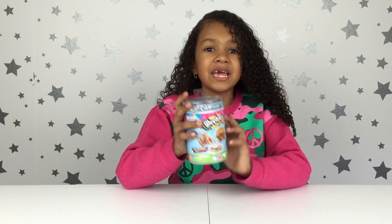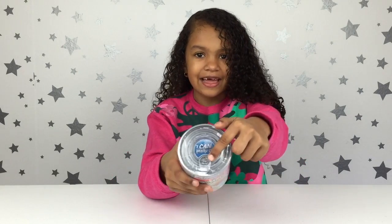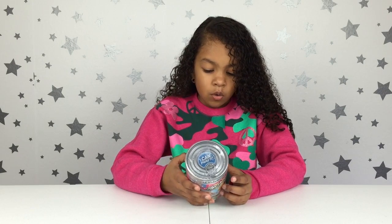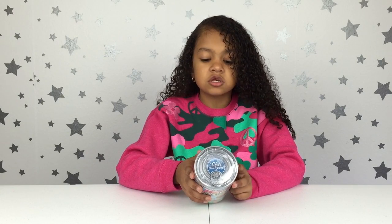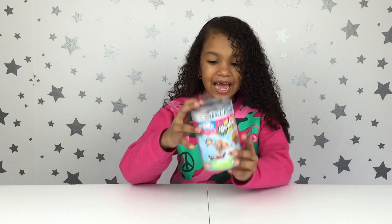Open Shopkins Beados. Yay! And it says, I can make it. Get it? It's in a can. That's so hilarious. And it includes 200 beads, 6 Shopkin eyes, 6 eye connectors, 3 design templates, 1 bead tray, 1 water sprayer, 2 display stands, and 1 instruction booklet. So, let's get it out of the can.